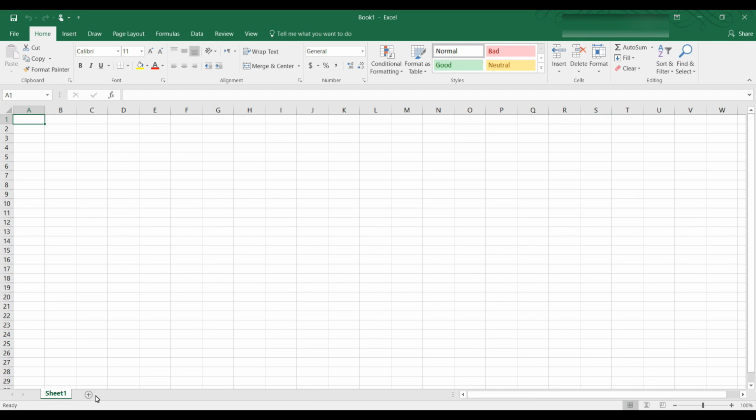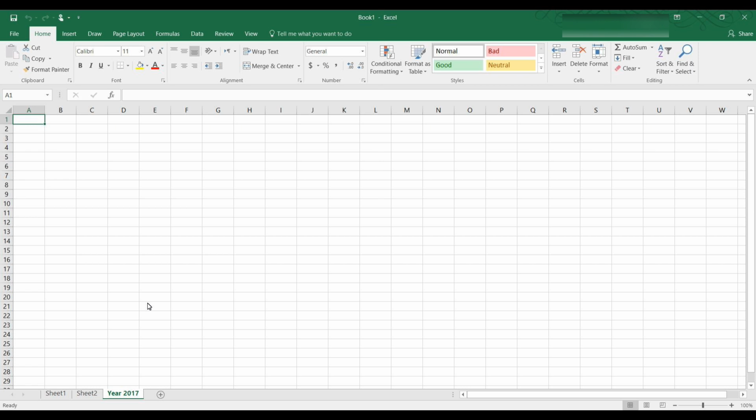Okay, let's take a look how that would be done. If I click on the plus button, I get Sheet 2. Click on the plus button, I get Sheet 3. Now I'm going to right-click on the tab, and you can see the choices here, and one of the choices here is to rename. So I can rename that sheet anything I want. I can say Year 2017, press Enter, and then the sheet is renamed Year 2017.